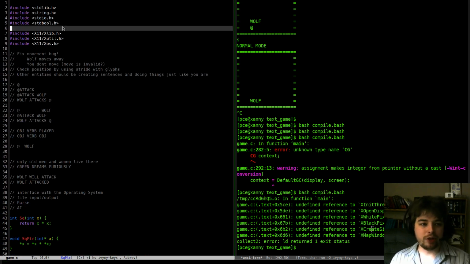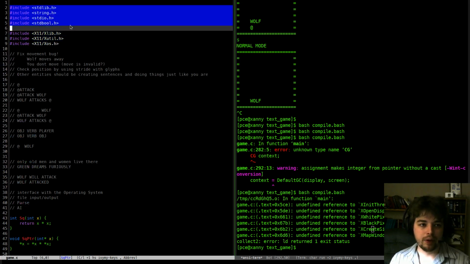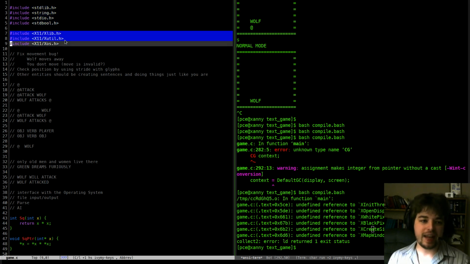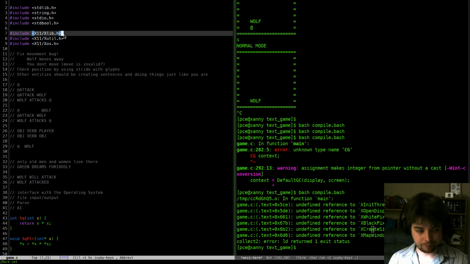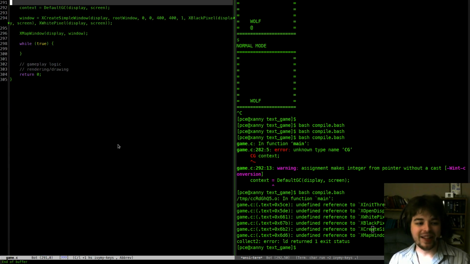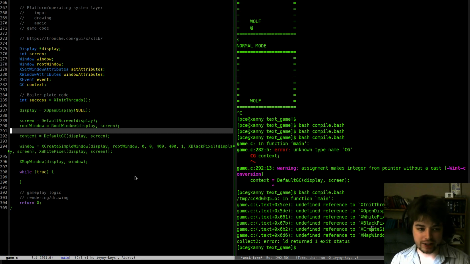So far, we've been doing these includes, which just go ahead and dump all of the text of this file into our program when it gets compiled, which is the same thing that's being done right here. The issue is that these functions, like XCreateWindow, are really big functions. It's probably several hundred lines of code, maybe even 1,000 or 2,000 lines of code.